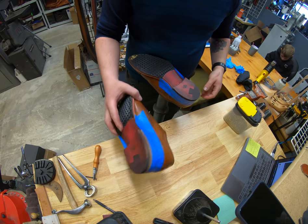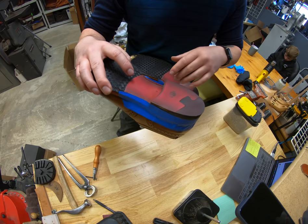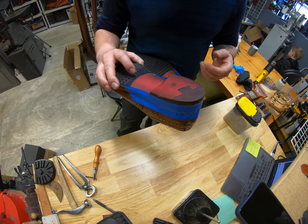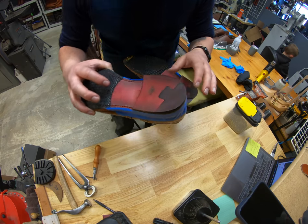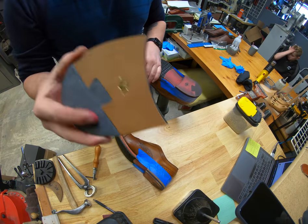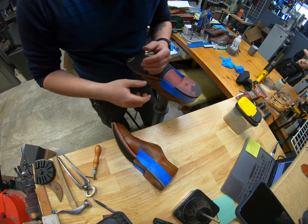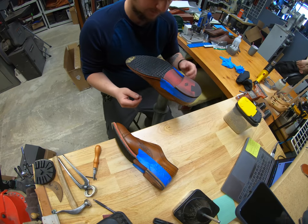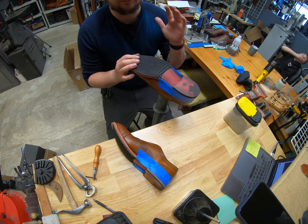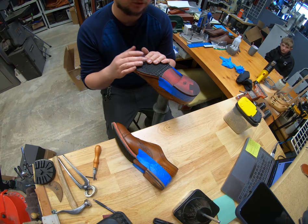All right, so we're back here again, and I've got the heel done the same way as well. I left it just a little bit rougher on the heel. Heels tend to get replaced. I was really debating on leaving that original JR collar, which is kind of like that right there. Very much debating it, but it was one of those I last minute decided to go ahead and change it out. Heels end up getting replaced a little more frequently than any other part of the shoe.